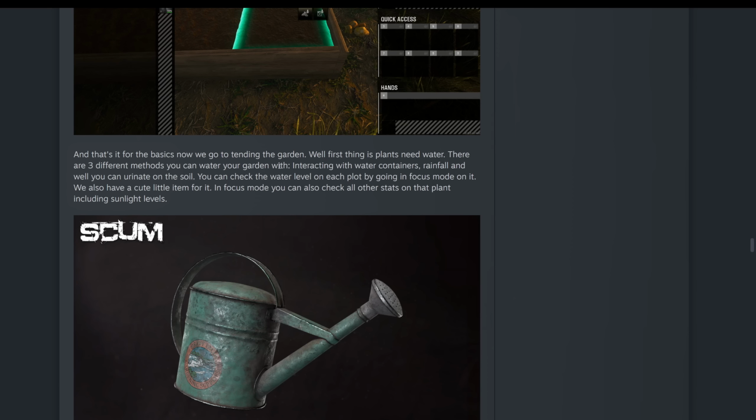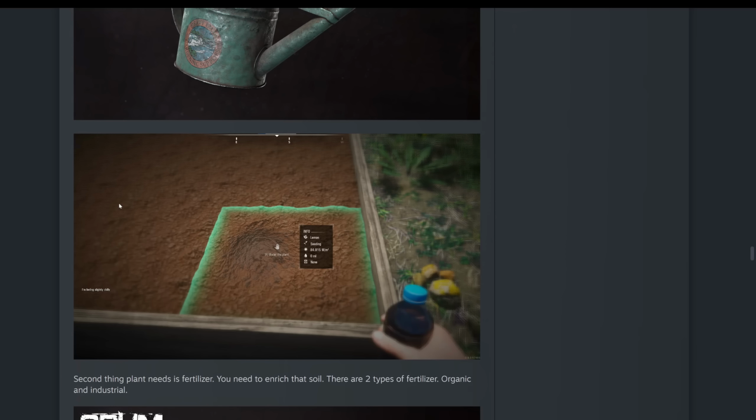Now we go to tending the garden. First thing is plants need water. There are 3 different methods you can water your garden with: interacting with water containers, rainfall, and, well, you can urinate on the soil. You can check the water level on each plot by going into focus mode on it. We also have a cute little item for it. In focus mode, you can also check all other stats on the plant, including sunlight levels. So if you go into focus mode around your planting area here, you can see all the different types of information that you need.